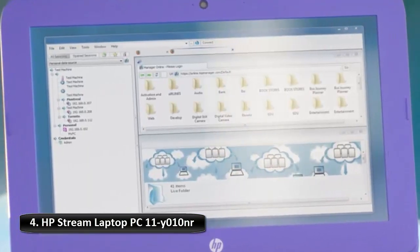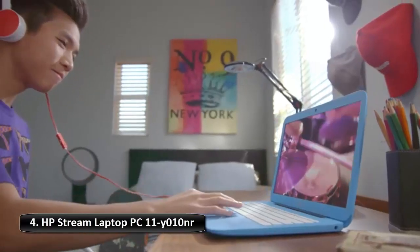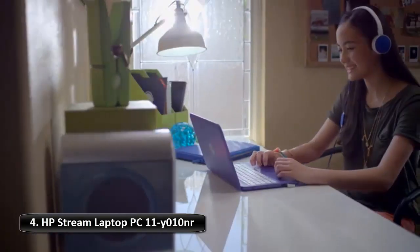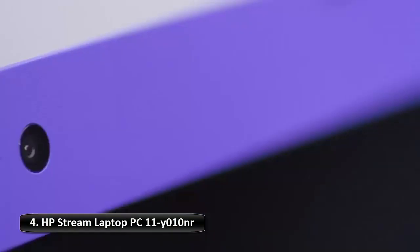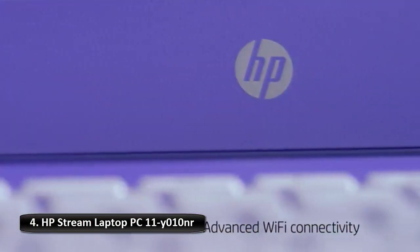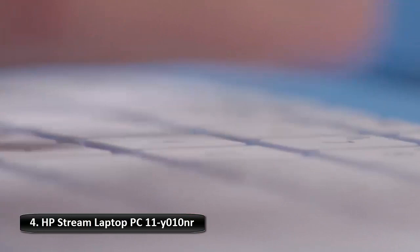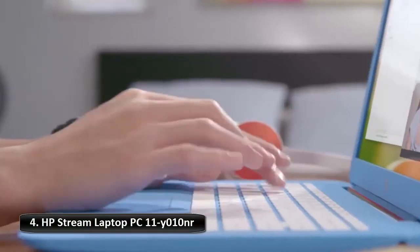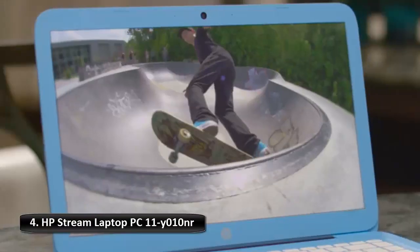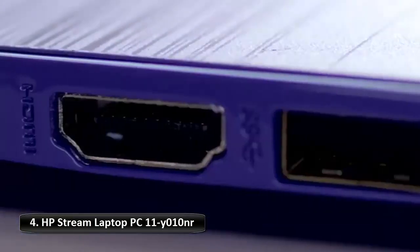However, the Stream doesn't look professional enough to bring to a meeting with corporate investors. What immediately jumps out about the HP Stream 11's 11.6-inch, 1366x768 screen is just how washed out the colors look. Throughout the Dunkirk trailer, for example, the sky lacked the yellow aged film footage tone that it had on the Samsung Chromebook 3, instead showing a dull blue and white.